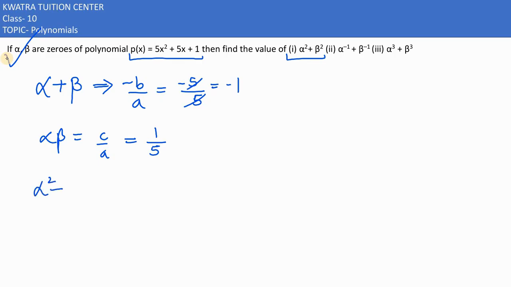First of all, you need to find alpha square plus beta square. This would be nothing but equivalent to alpha plus beta whole square minus twice of alpha beta. This is the formula.